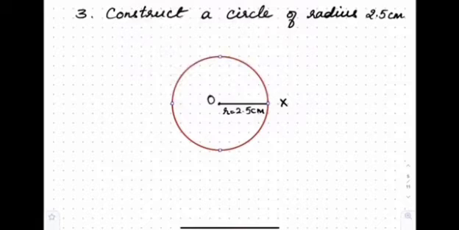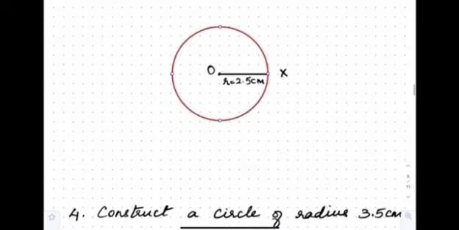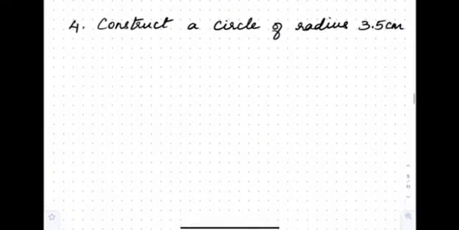Now this is the circle that is drawn. Are you all clear, children? This construction comes only with practice. You need to practice, take different lengths and radii, then try to draw as much as possible. Try to construct circles with different radii. Now moving on to the next problem.